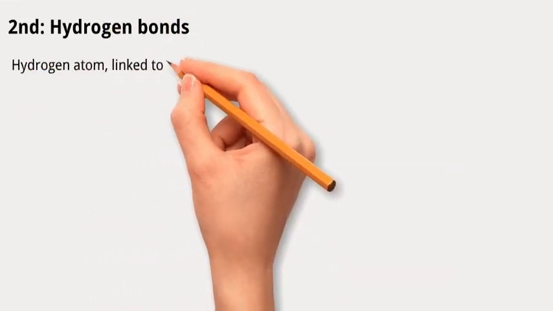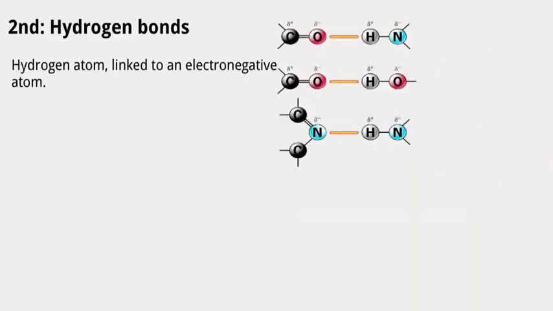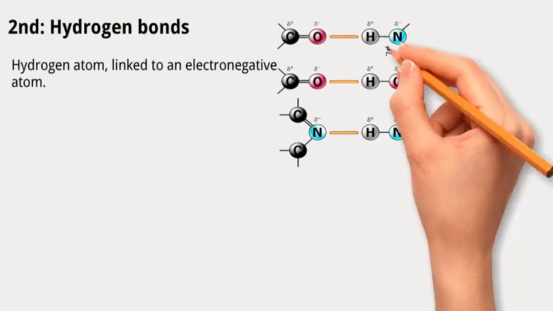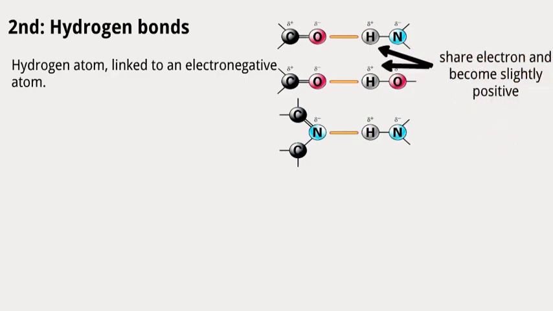Second, hydrogen bonds. Hydrogen bonds happen when a hydrogen atom is linked to an electronegative atom like oxygen or nitrogen. In this case, hydrogen's shared electrons hang out more with the oxygen or nitrogen, leaving the hydrogen with a slight positive charge. This positive hydrogen can then attract the unshared electrons of another oxygen or nitrogen, making a weak but important hydrogen bond.